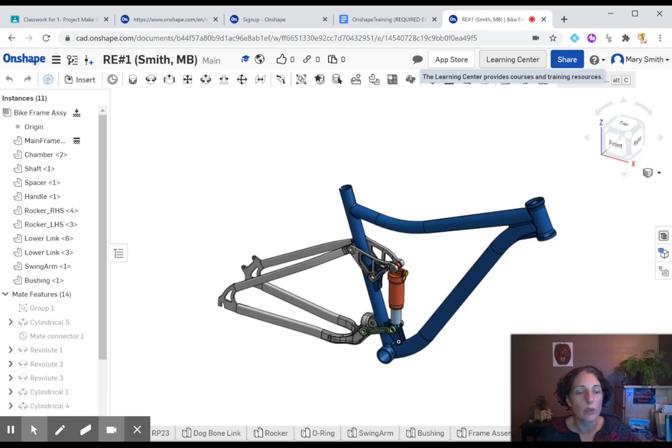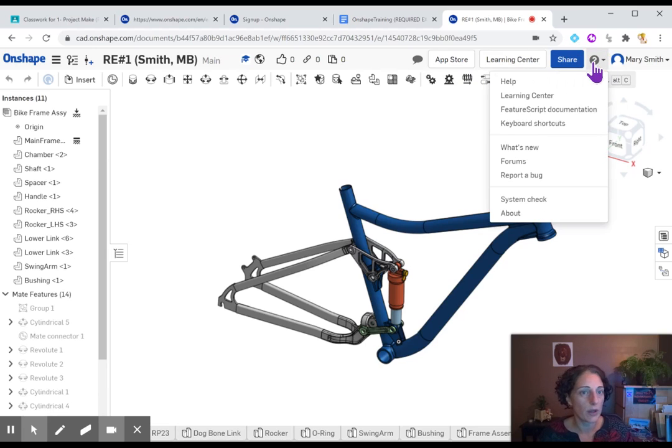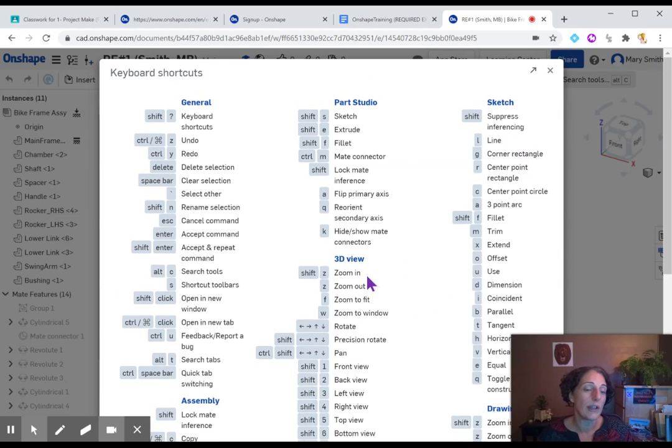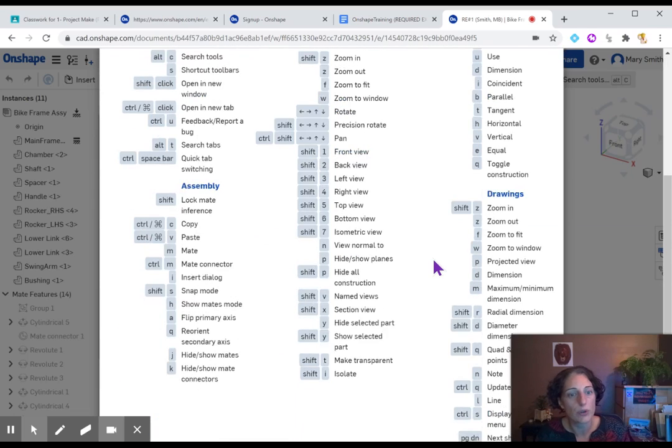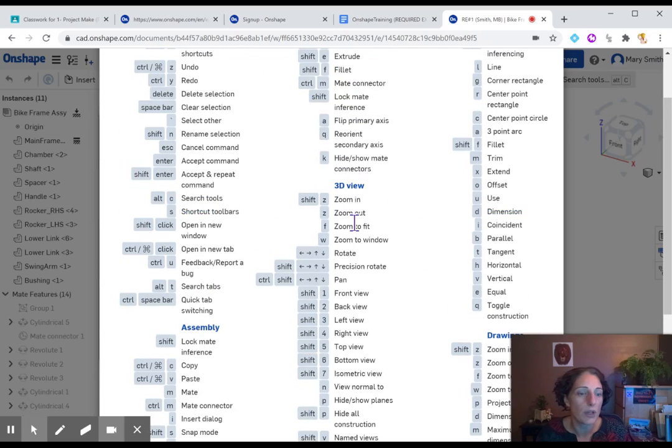If you are really wanting to do Onshape, you may do this instead of my required exercises. And then this right here is pretty important, with the keyboard shortcuts, which you will find very useful if you do not have the 3-button mouse, because it's pretty frustrating to do some of these, where are they? The 3D viewing features, such as zooming in, zooming out, rotating, and panning without the 3-button mouse. But actually the keyboard shortcuts are pretty useful, and I often use those even though I do have a nice mouse.